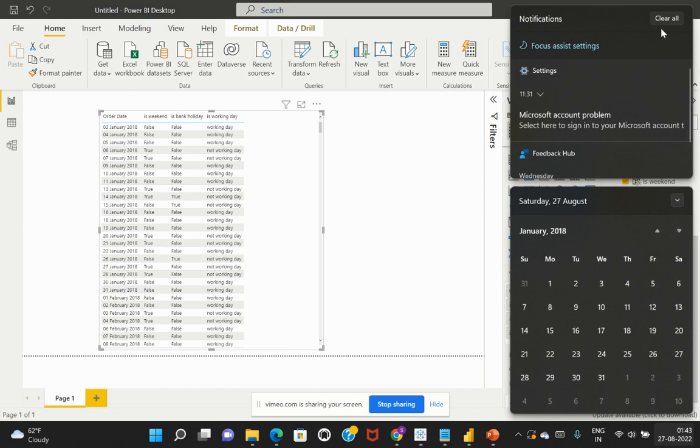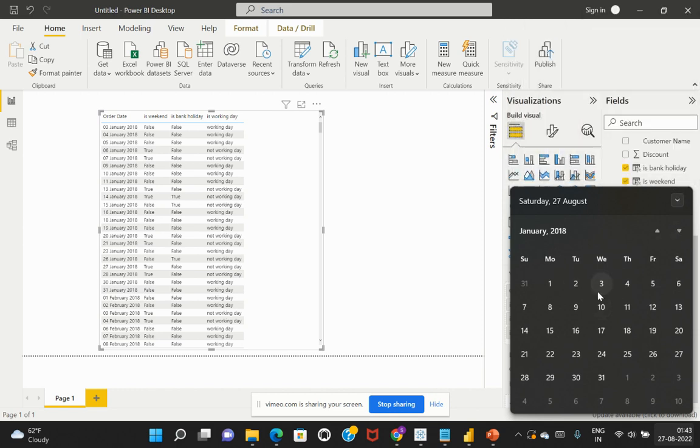If you notice, Jan 6th and 7th are the weekend, Saturday and Sunday. Similarly, 13th and 14th are also falling on Saturday and Sunday, right?